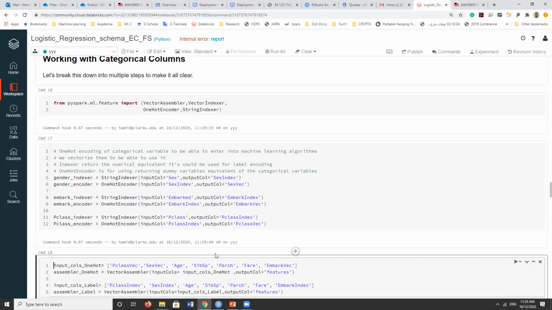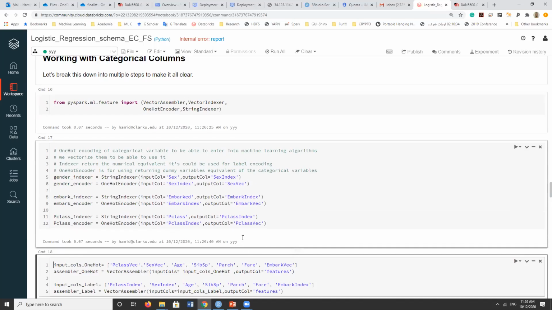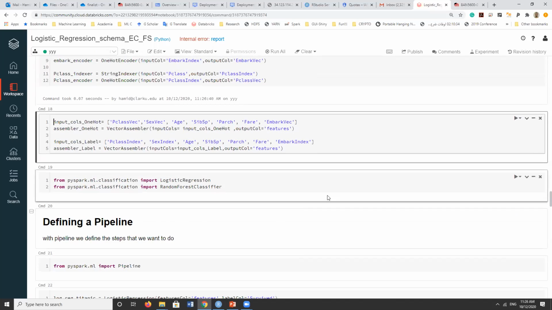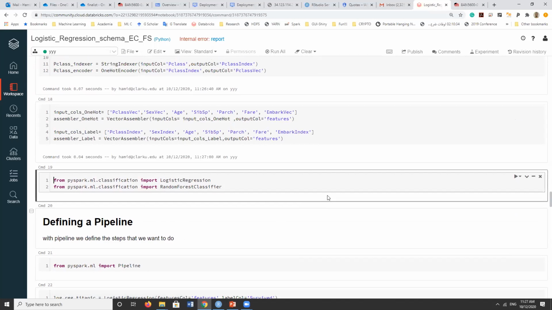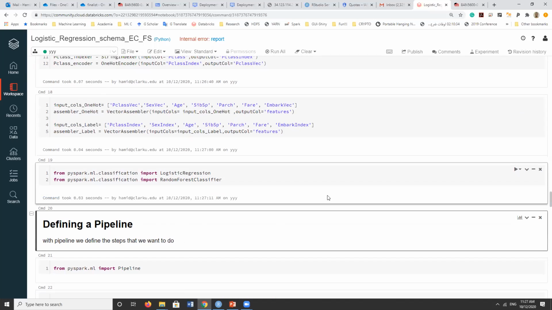Then I make a feature column, because when you want to run a machine learning algorithm in PySpark, you merge all the independent variables into a feature column because it's PySpark friendly. Then I'm importing two classifiers, logistic regression and random forest.